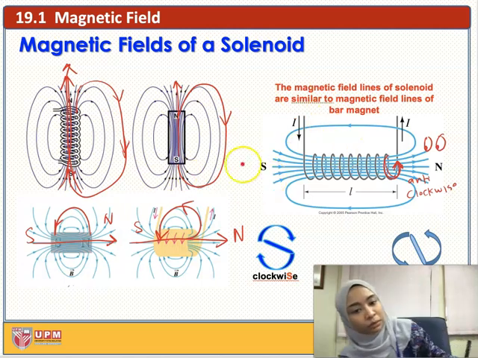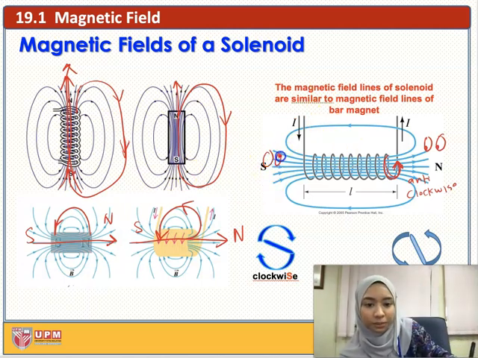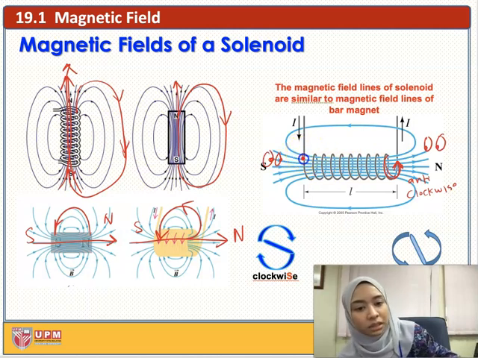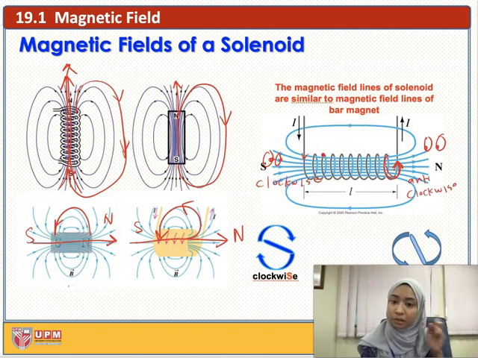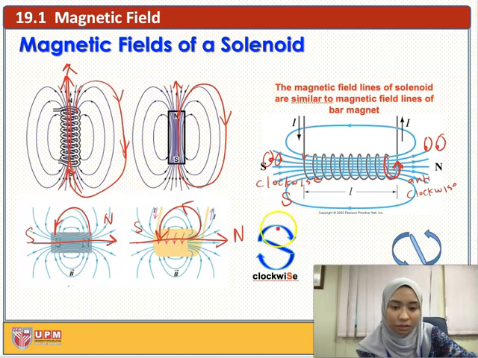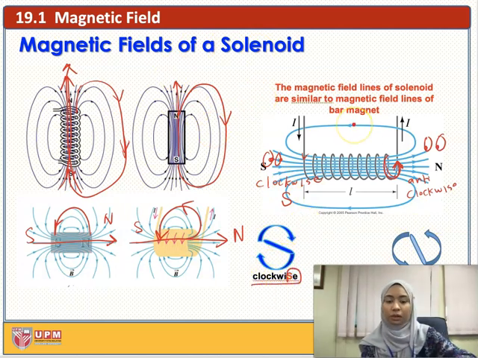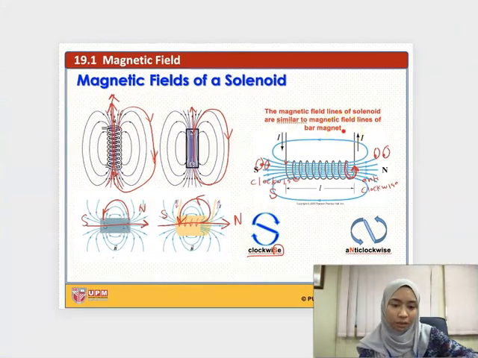And then if I'm looking from here, right, this is my eyes, and I'm looking from the back, I will see that the current flow is like clockwise. And for the current flow in clockwise, it is always referring to the south. Okay, so here dia kasih macam tip lah. So clockwise, clockwise, south. Anti-clockwise, don't know if you can see it, anti-clockwise, it will tell you the north.